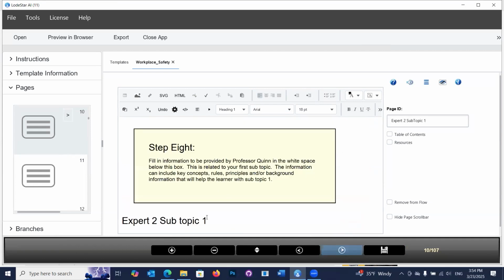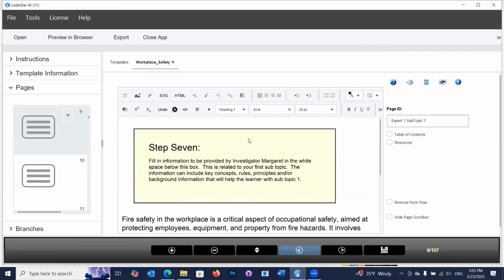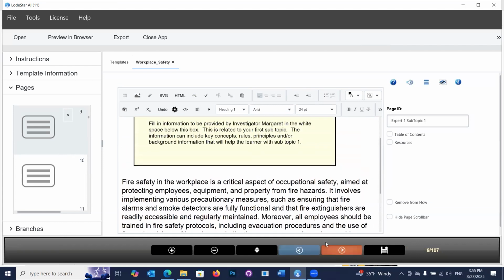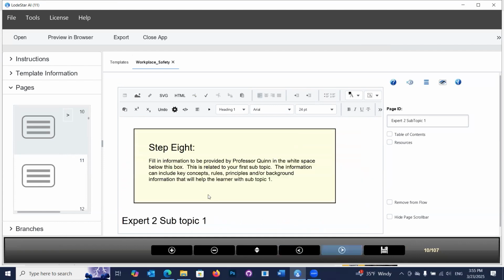And then I would do the same thing related to Professor Quinn. He's our second expert on fire safety. And perhaps Margaret could focus on fire safety related to chemical fires, and Professor Quinn can give us advice about fire safety related to electrical fires.